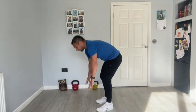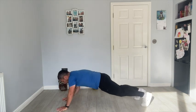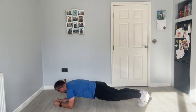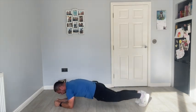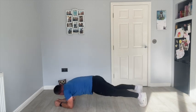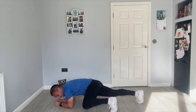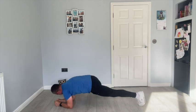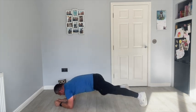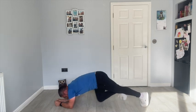The next one is gonna be a lizard. Okay, so we're gonna go down to the floor. We're gonna be down, and all we're gonna do is put our elbows down and bring our leg up to the side of the body and swap to the other side, okay? Try and keep that line through the body, keep a straight line through the body if you can, but don't worry. As long as you're moving and being active and having fun, that's all that matters.